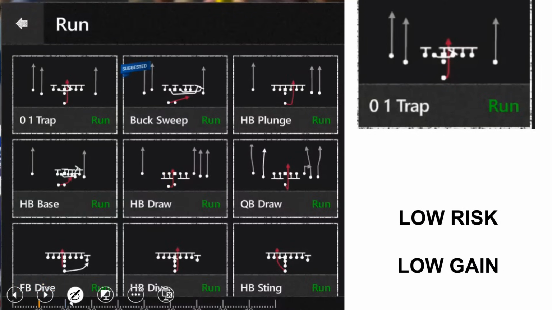So let's start with the run. In run, these are the kinds of runs they can do. If we talk about the trap, these 3 guys run fast and the opponent thinks, oh, this is a throw game, and they all run to block them. Then it turns out the ball is with the running back, and he runs through the crowd.